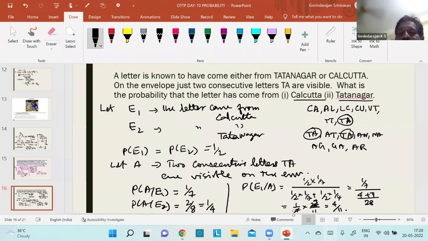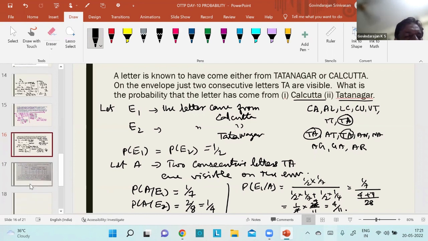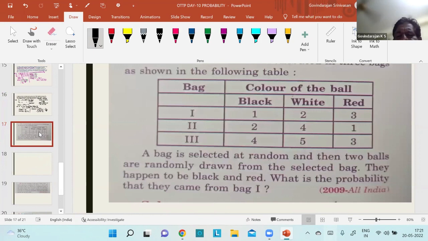So the consecutive letters, how to arrange them, and then how they are visible. This concept we have to teach them, so that once they explore, they will do it. And then I hope you explain all these types of questions. Anyhow, just from my side, I am reminding them all this. Next, this question was asked in the board exam.